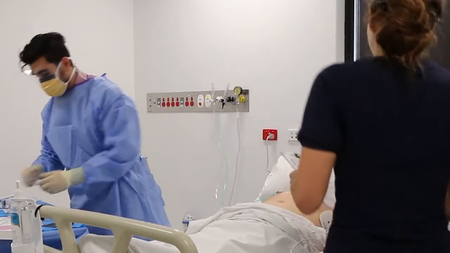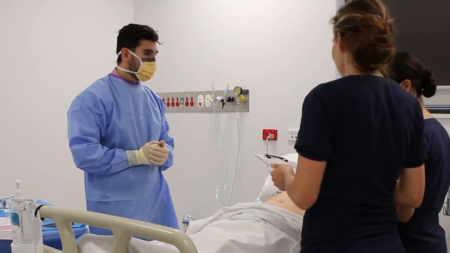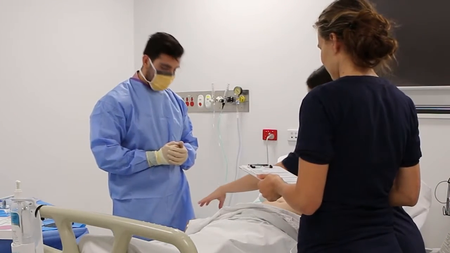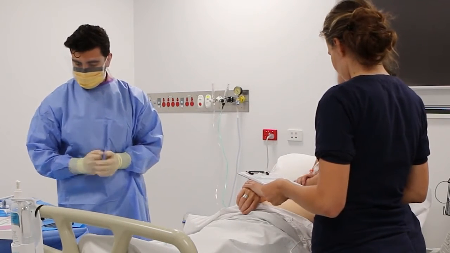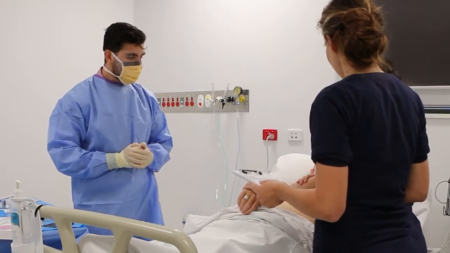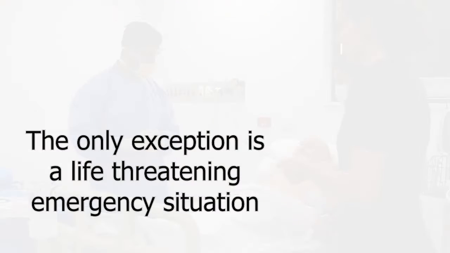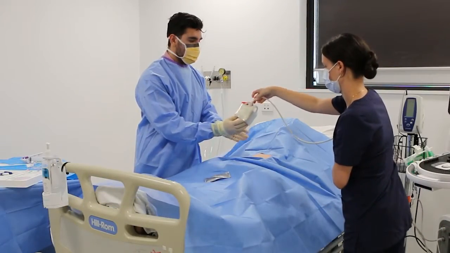All staff involved in the procedure must agree and understand their procedural role. All clinicians involved must attend timeout and complete the Level 3 Clinical Procedure Safety Checklist. The only exception to this is if it is a life-threatening emergency situation. The proceduralist will mark the proposed puncture site on the chest wall.